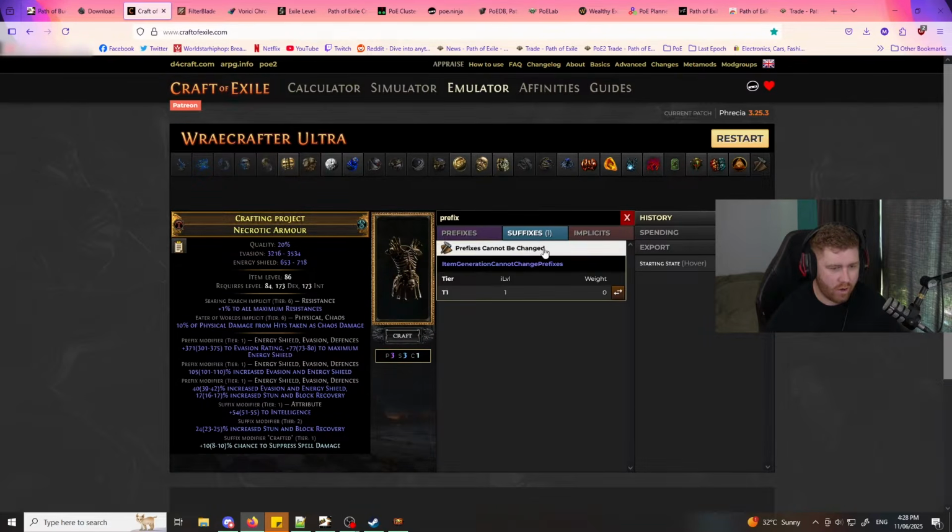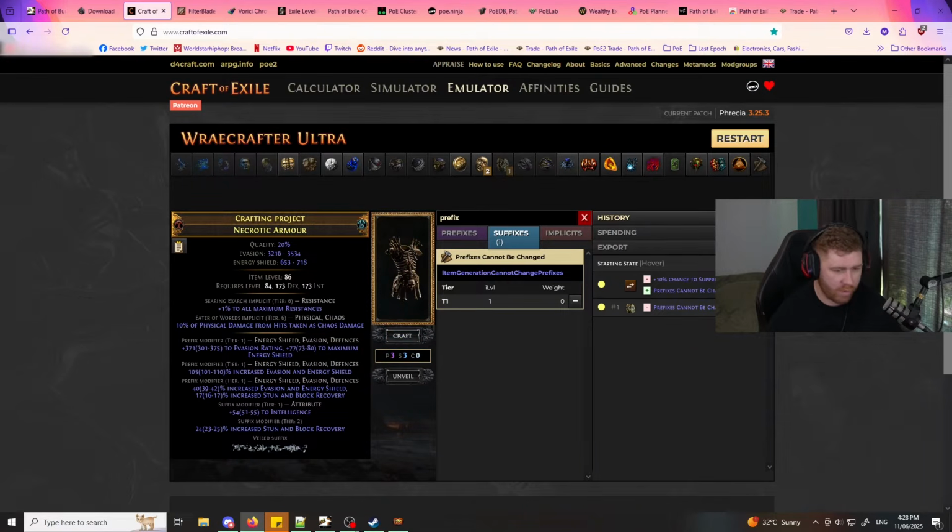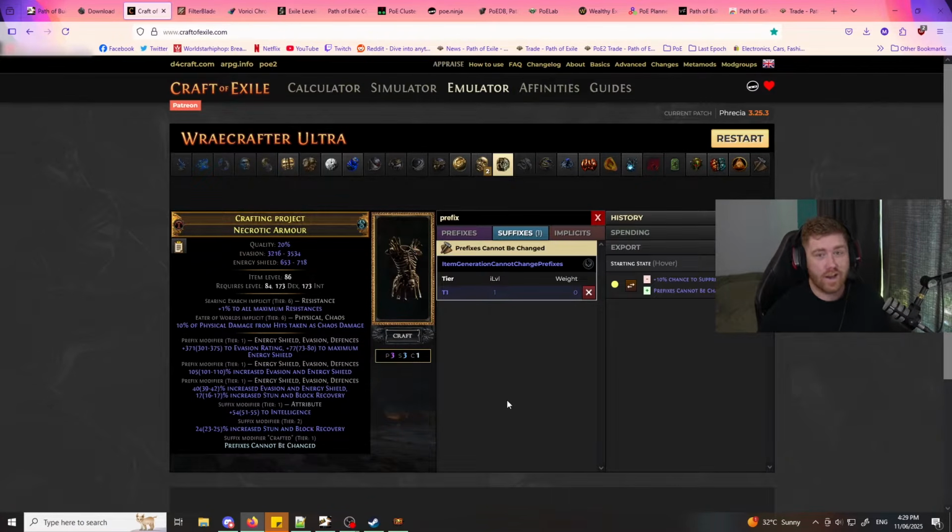Most of the time they're going to tell you, okay, add prefixes cannot be changed to it. Take your veiled orb, and now you can just test, okay, what is this going to do? Okay, replace the crafted mod there. Replace the crafted mod again. Got lucky. Okay, that time it changed the T1 int. So now you know through testing, I mean, it should have been obvious, but there is a chance that it can remove a good mod that you want. If you're worried and you're nervous about a craft, import it into the emulator, give it a try in here, and then you know all the possibilities and exactly what can happen.